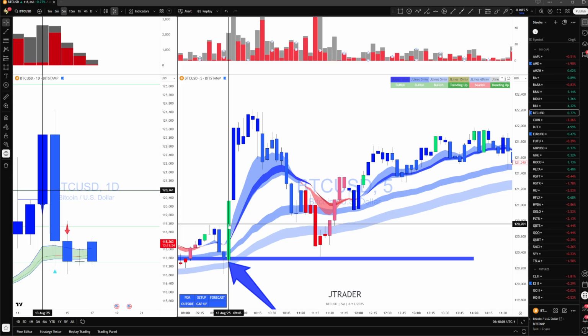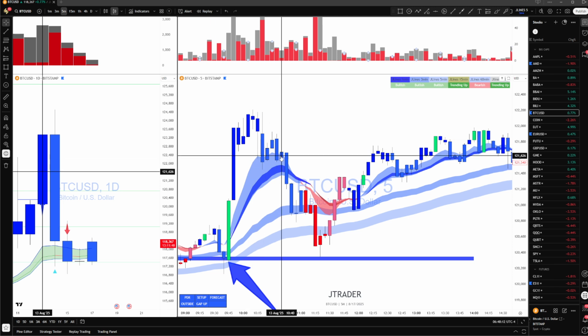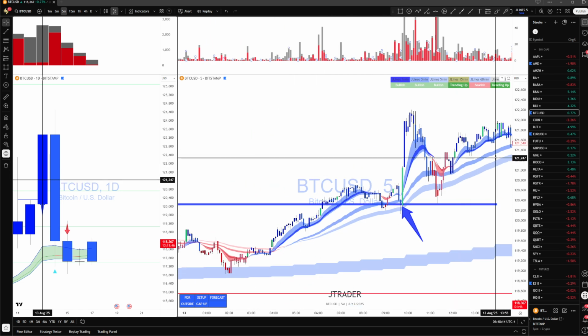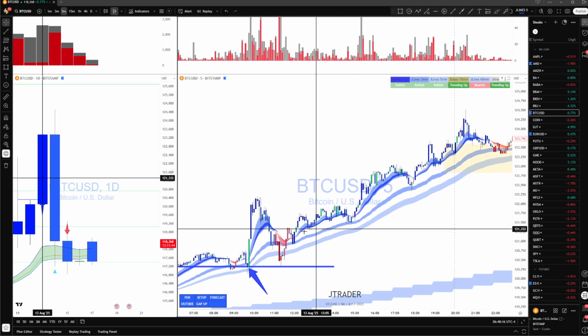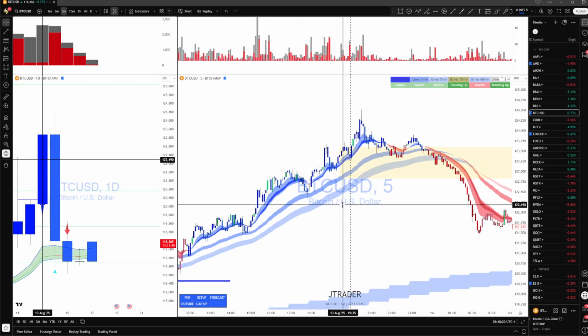So this is going to be our long into the 120 and 800. And then you can simply trail over here once you start seeing the fail below the J-lines. This is simply the system. You can see over here we fail, so this is not a buy zone. Again, it comes another buy zone.